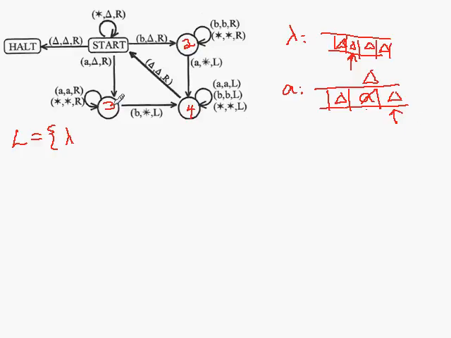In state 3, is there a transition for a blank? That's what we're on right now. These don't say you can take them for blank. This doesn't say you can take it for blank. So whoops, crash. Our machine crashes on the string A. What about the string B? I think we can just do that in our heads. If you're here and you see a B, you can go over here, but then you'd be on a blank if it was only a B that you had to start with, and the same thing's going to happen. You would crash. And so for B, the machine crashes.